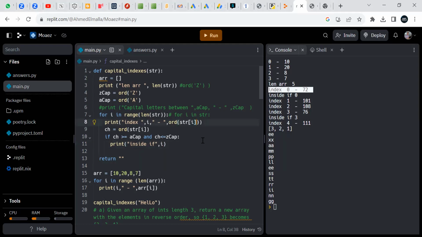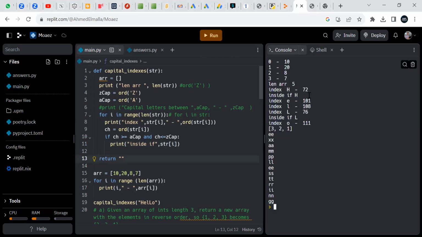Now what it's doing is giving us the index of lowercase letters, but if it's uppercase, it's giving us the inside if. Inside the if we need something meaningful. Inside the if we are actually able to see the letter.